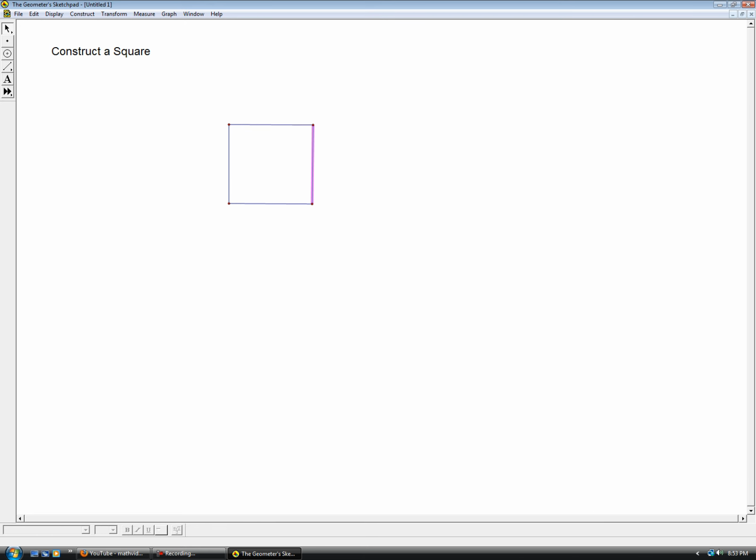I'm trying to get you to see that while this might look like a square, all it would take to show that it's not a square is to drag one of these vertices. If I ever did have equilateral lengths and right angles, I certainly don't the moment I try manipulating or dragging this. So what we have here is a fail, not a square. So how can we get a square that will always be a square?